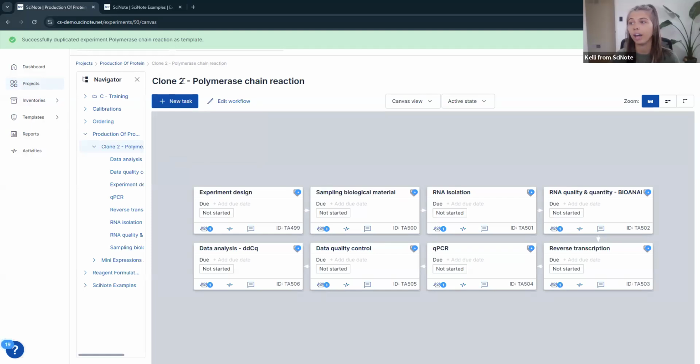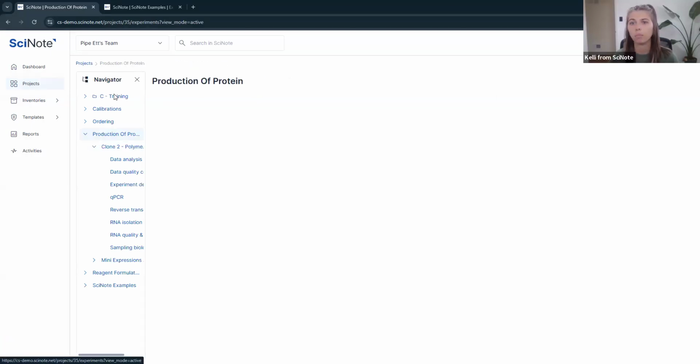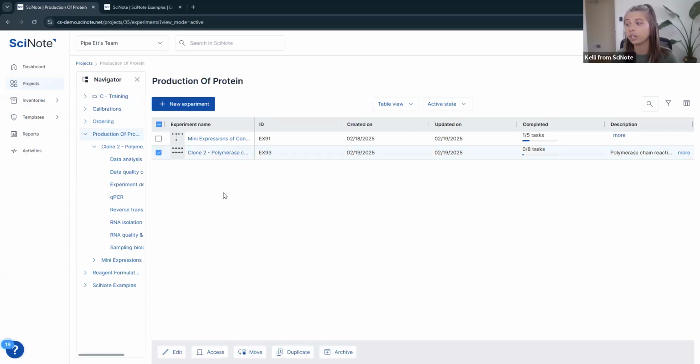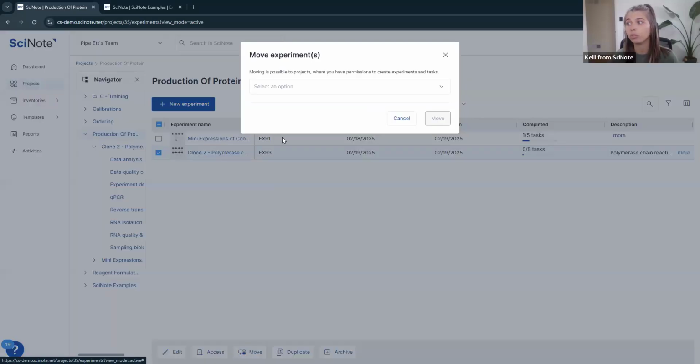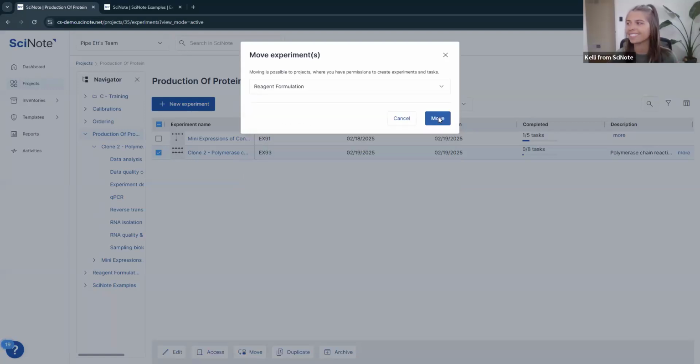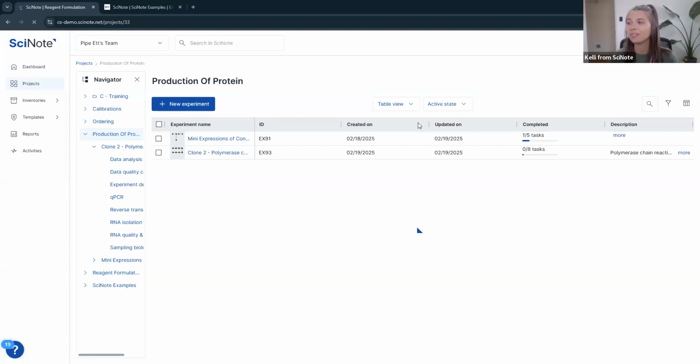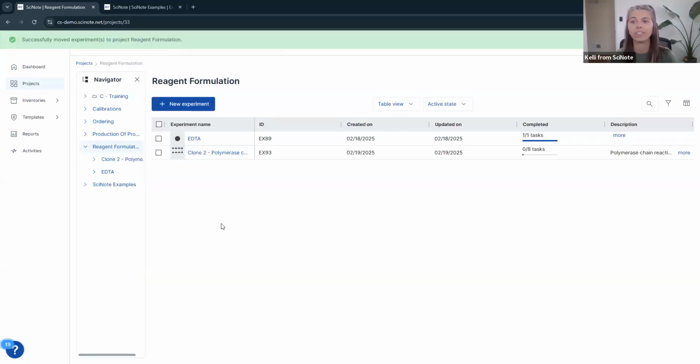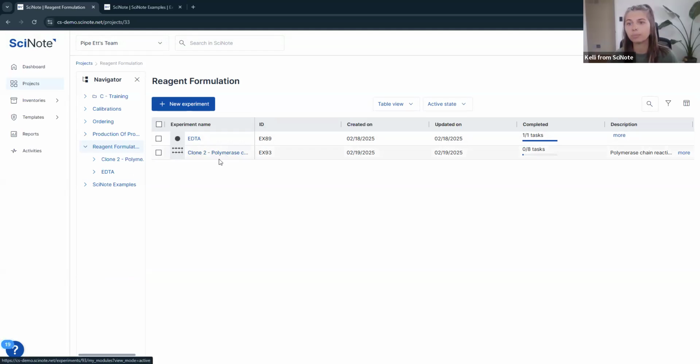And I have that clone here to let me know that this was the duplicate of it. However, if you just wanted to transfer, I can select that item as well and then click move. And then I can click which project I want to move it to. So let's just say reagent formulation. I'm moving things all over the place today. Once I click move, it's going to bring me into that new project and show me that experiment that I cloned is now moved here.